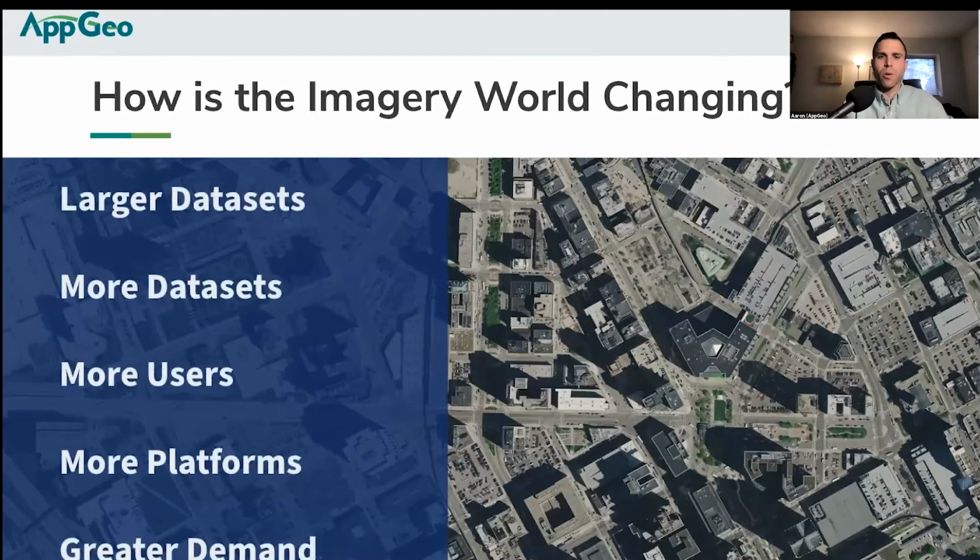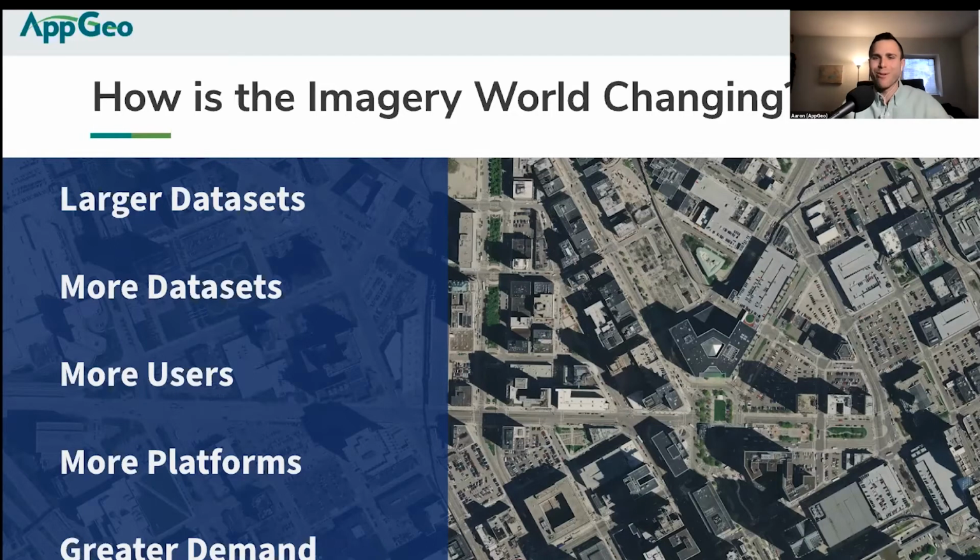Specifically, we're seeing both larger and increasing number of individual data sets as we add additional bands to our collection technology, increased specificity of the data needs like leaf on and leaf off. But we also have more users as more departments start seeing the value imagery can add to their workflow. And of course, with more users comes more use cases and vice versa, right?